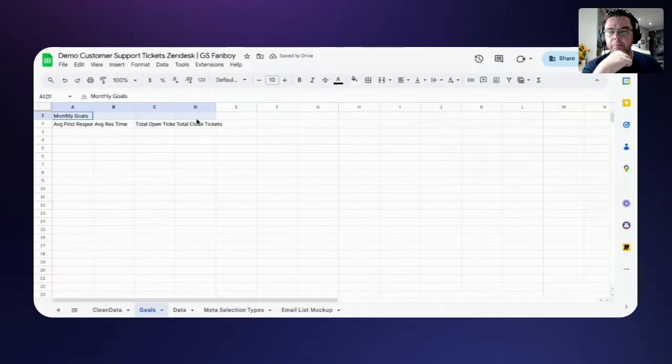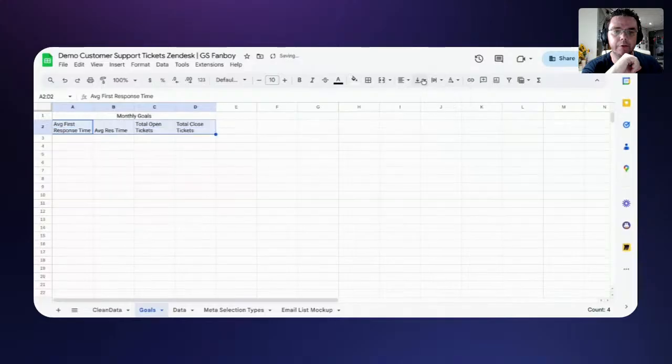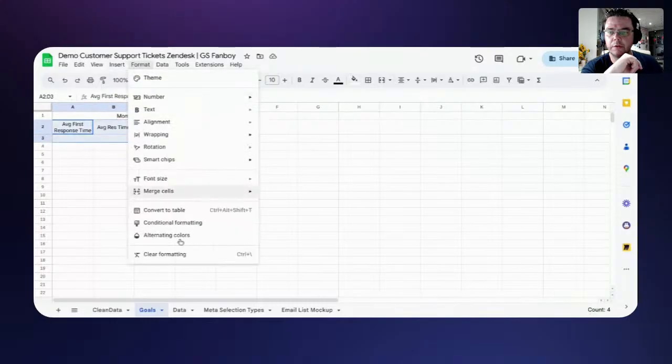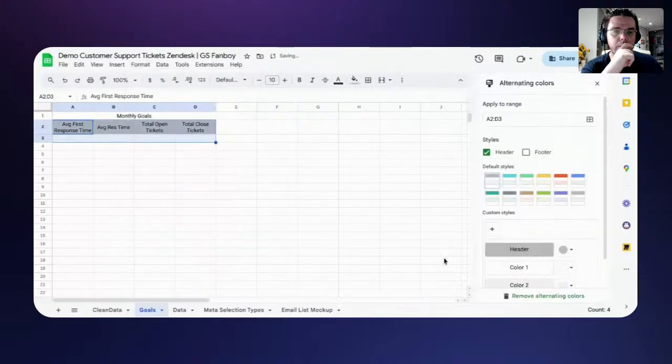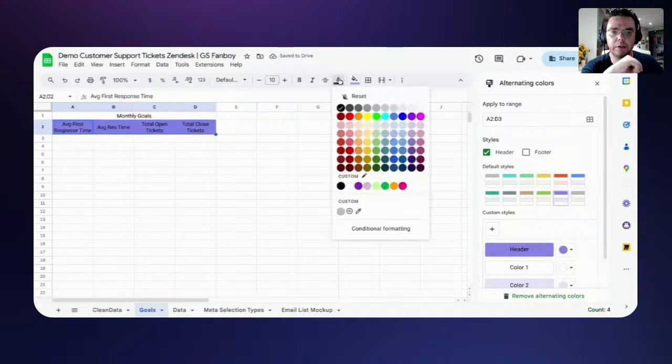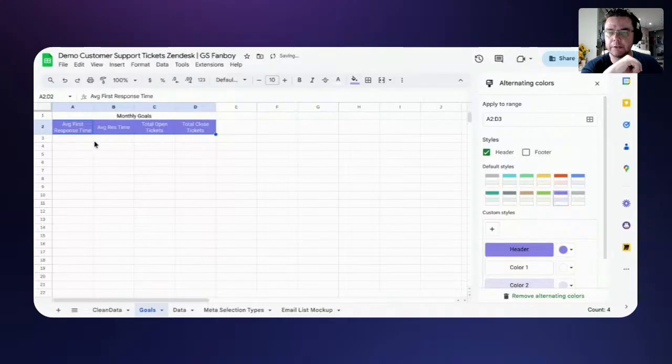So we're going to clean this up. This is going to be very easy, and I'll show you how to plug this stuff in at the very end. Once we get to the build-in, it's a very simple add-in. Let's clean this part up just to give it some style. And then we want to do alternating conditional formatting. We want alternating colors. I like to use the purple, and because we are using purple, let's use white.